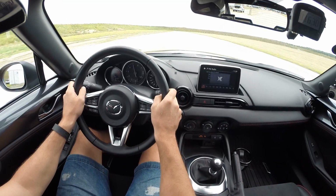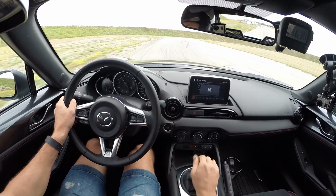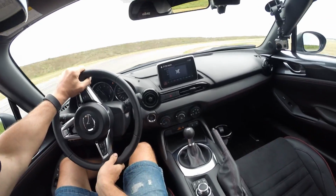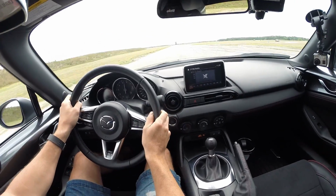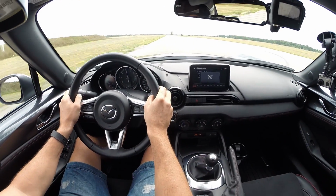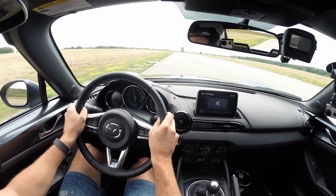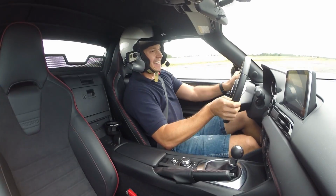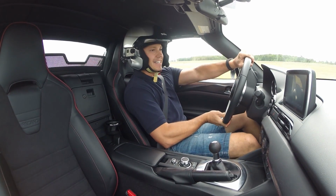Good pickup. Really good pickup. All right, let's see the first stab of the brakes. Now, feel good. Oh yeah, this is what everybody's been talking about. Man, this thing does roll quite a bit. Holy smokes. That's okay though. I feel like once you get it set, yeah, once it gets set, feels good.